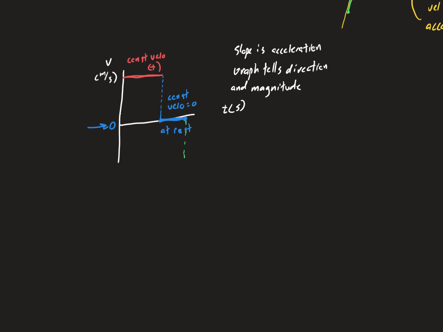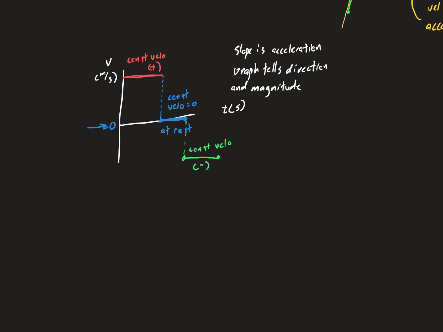Jump down here, my dots. This line right here is a constant velocity, but this would be going into the negative direction, right? So what we have on this graph is 3 phases of velocity. We have a positive velocity in the red, and it's not changing. We have a constant velocity of 0, at rest, then the blue, and then we have a constant negative velocity, negative 10 meters per second, for example, in the green. That's what that would stand for.